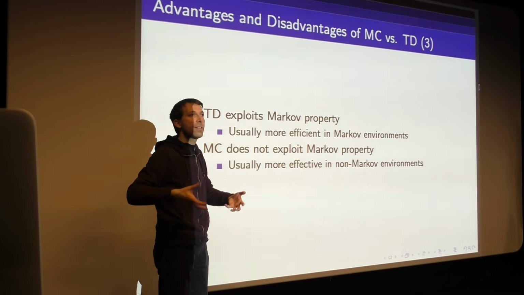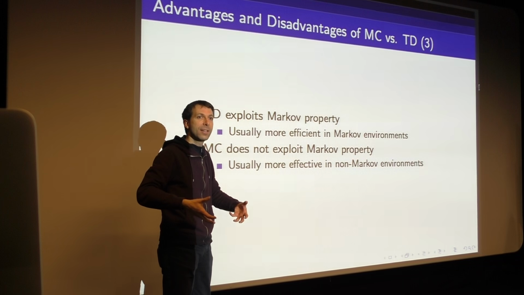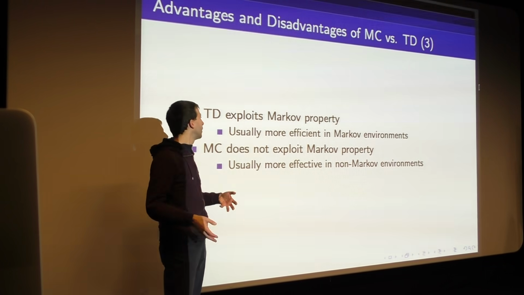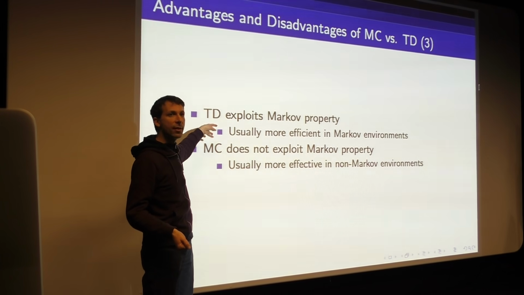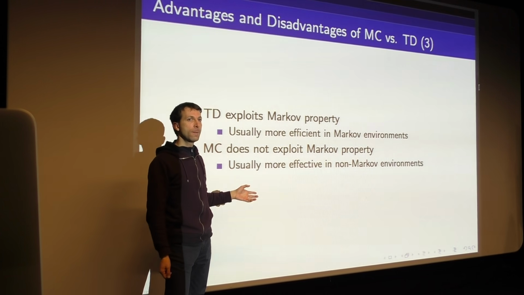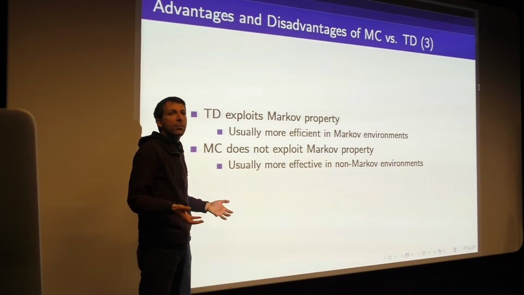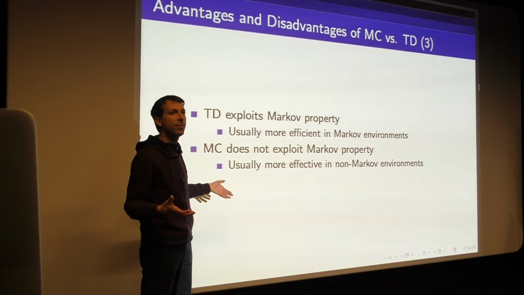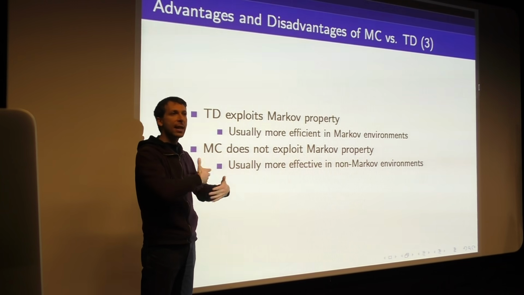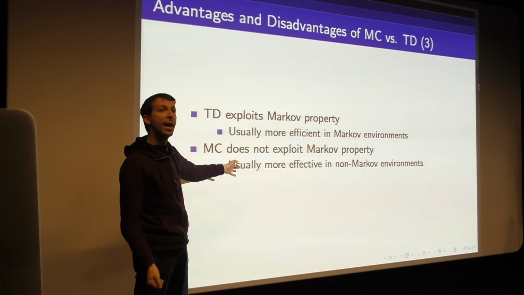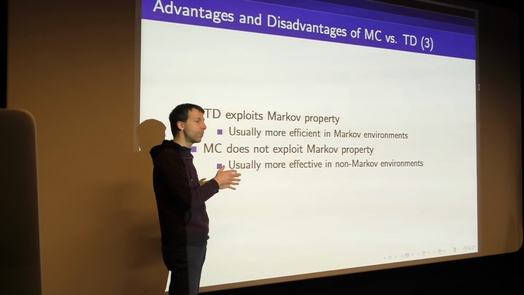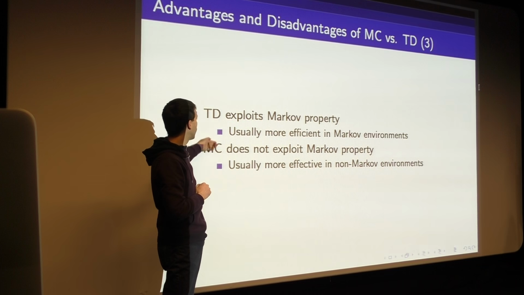You can understand the environment in terms of states, and we know that certain properties of those states have to hold, that the state has to summarize everything which came before. And that's why TD is more efficient. It's another way to understand it. Whereas Monte-Carlo does not exploit the Markov property. It ignores the Markov property. But one benefit then is if you're in a non-Markov environment, partially observed, you can't just rely on the state signal, everything's aliased and messy, then Monte-Carlo can be a better choice. And often we have some spectrum between these where you're maybe a little bit non-Markov, and then the question is, how far between these should you go?